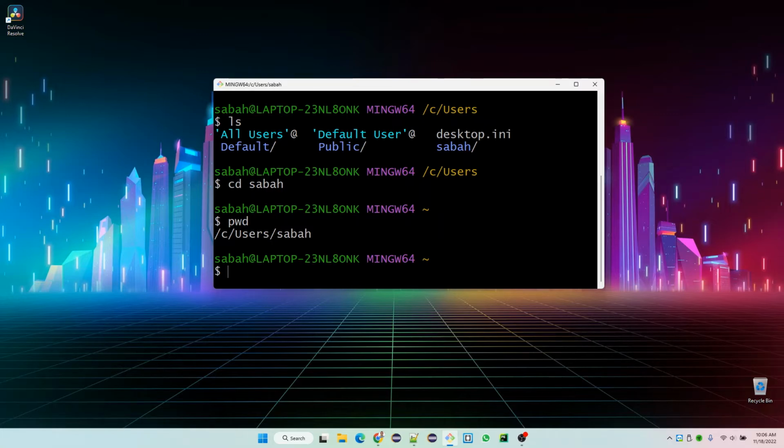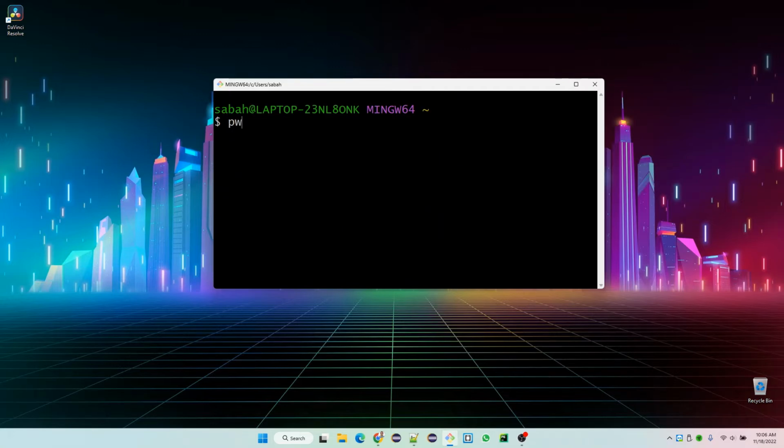Now in this case, let's go ahead and create a folder. So keep in mind where I'm at. Let us clear this one. So where are we at right now? We are in C users Saba. So furthermore, I can create another folder here by saying mkdir. It stands for make directory, and then we want to give the directory name. So here I'm going to say make directory new folder.